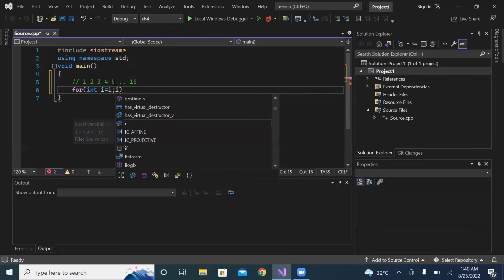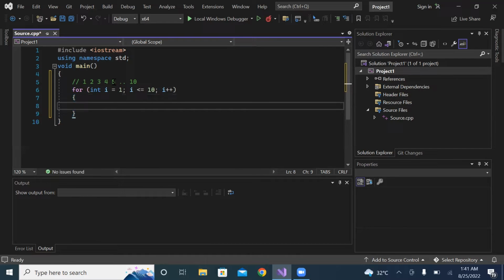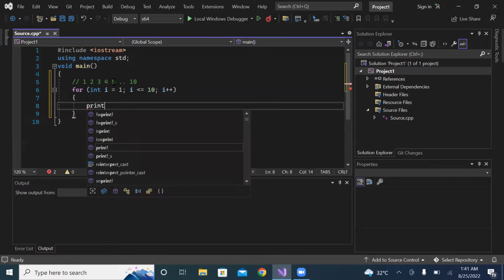Then you have to implement the condition, separating the variable initialization and the condition with a semicolon, and after that you have to write the iteration. Increment or decrement operator will be specified there, and in the body of the loop you will specify the functionality that you want to implement.